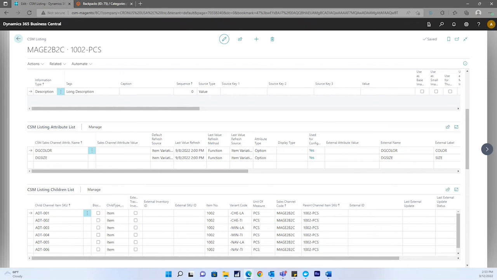The CSM listing attribute list FastTab on the child listings will include a line for each attribute, as well as the attribute values that are assigned to that particular child. If we revisit our earlier example and use, for example, a t-shirt item and children that vary by color and size, the CSM listing attribute list FastTab on the parent listing would present separate lines indicating color and size for that listing's configurable attributes.